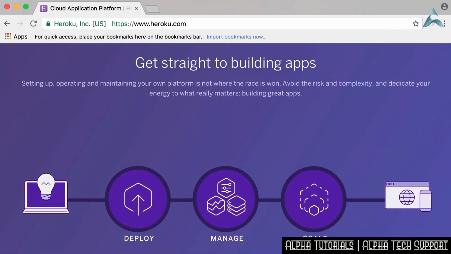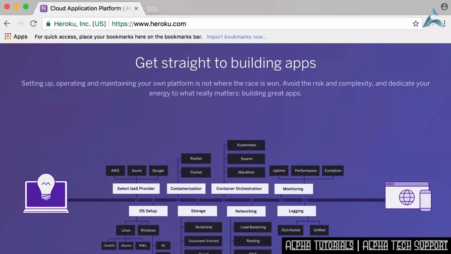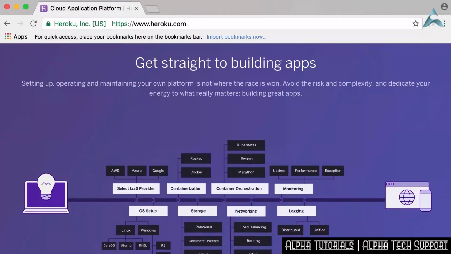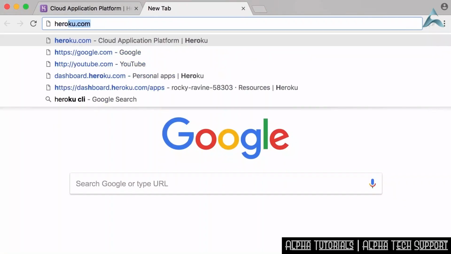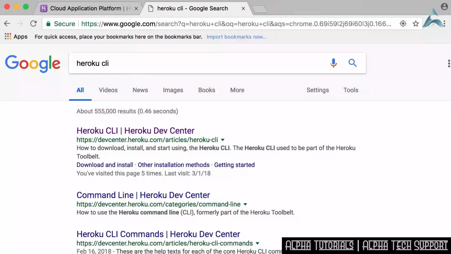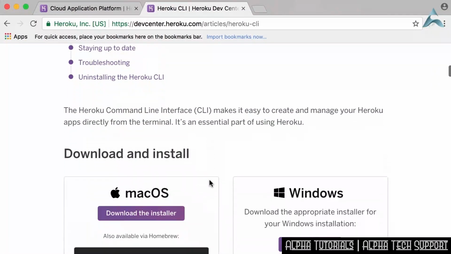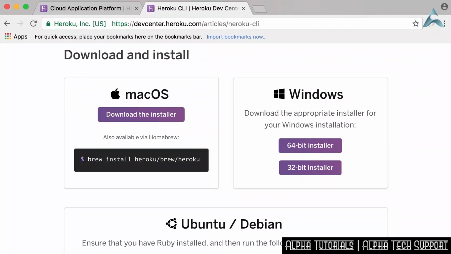In this section, we're going to deploy our Vidley application to Heroku. If you have never worked with Heroku before, there are 2 steps you need to follow. First, you need to create a Heroku account. It's very simple, it's free, it only takes a few seconds. Then you need to install Heroku CLI. So search for Heroku CLI. Here's the first link. And on this page, you can find the installer for your operating system. You can see if you're a Mac user, you can install it with Homebrew, which is really easy.